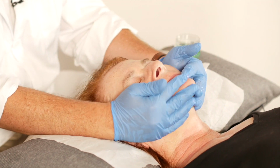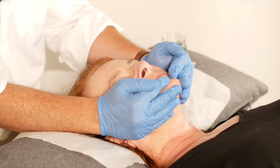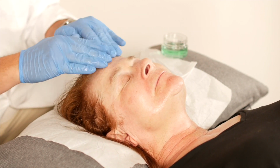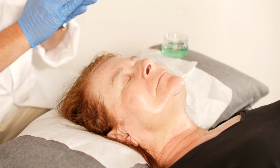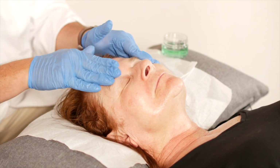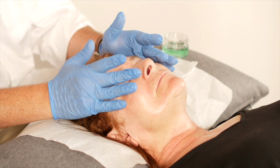And when you're massaging, it's always good to go in an upward lifting motion. As we've learned in massage class and facial rejuvenation class, quick movements, upward motion, and make sure you get enough serum to absorb.